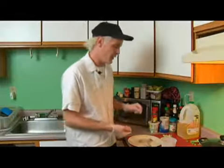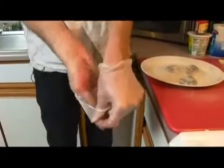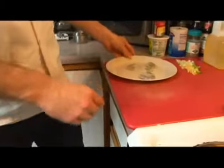Alright, we've taken the shells off all of the shrimp, so we're going to take those, get rid of them, and put our container away. And then we're going to take our gloves and we're going to grab by the wrist. Like that, and then like that. And now we've contaminated no other surface.